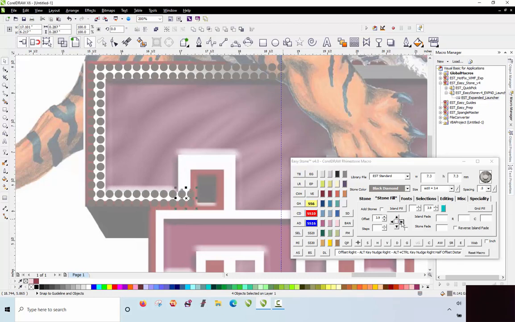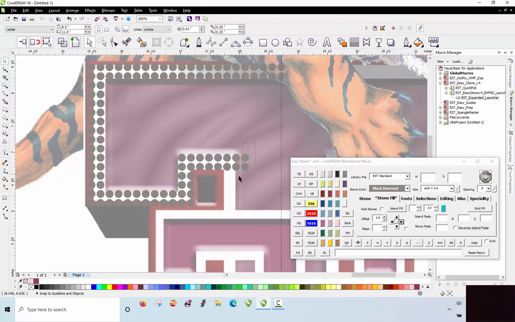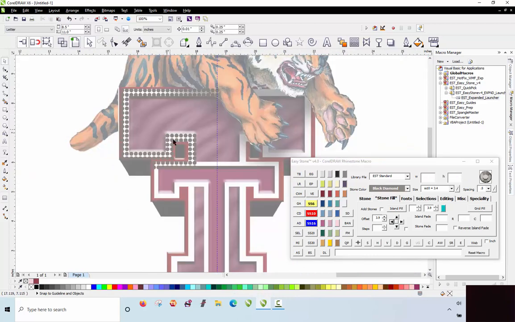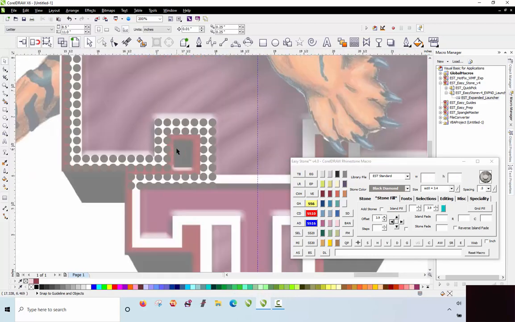So we're just going to offset there, and we're going to go up, and we're going to go over. Now we got kind of lucky there, that kind of worked out almost dead on like it's supposed to be. So we're going to go over. Now we have an issue, okay?